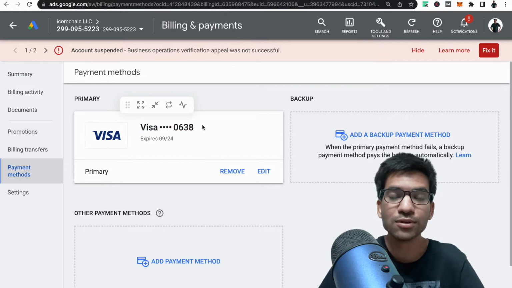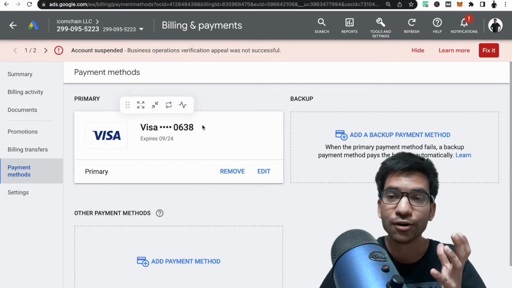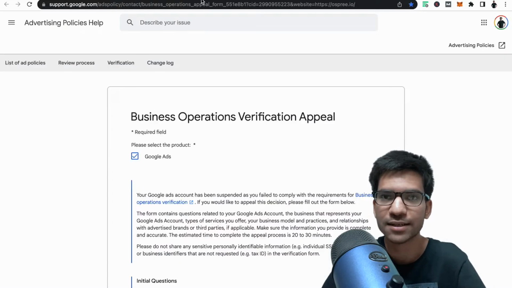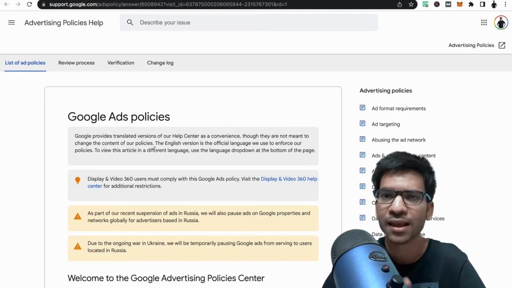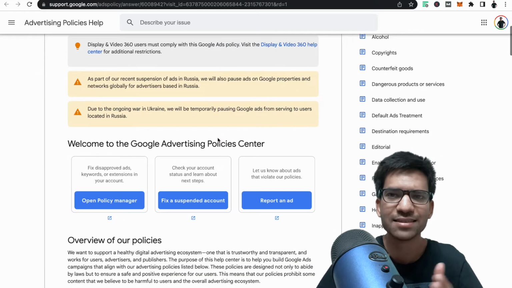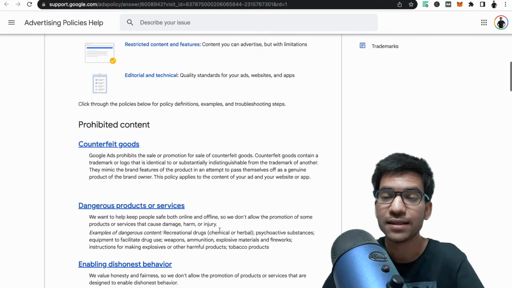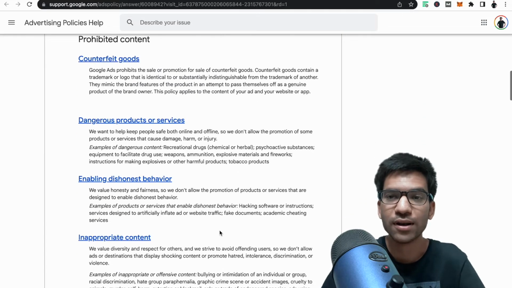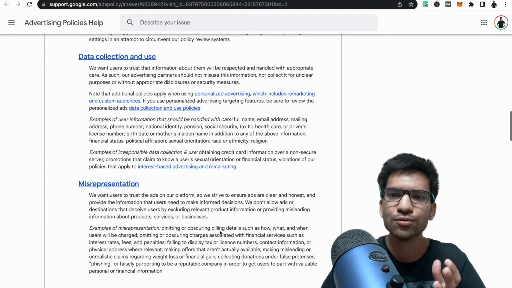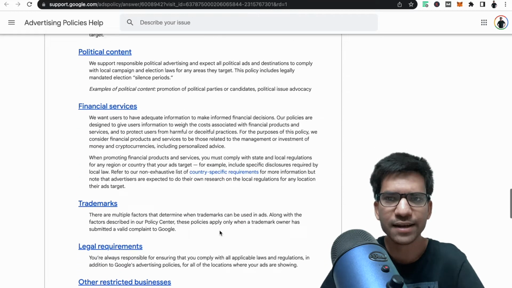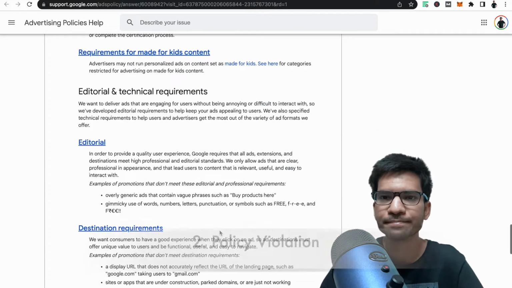So you need to submit your bank statement, maybe your credit card and debit card statement, to the Google support team. And guys, please don't use any virtual addresses, virtual debit cards, virtual business cards. These cards are not allowed according to the Google Ads policy. So once you do all these things, then your account will be reinstated as soon as possible.